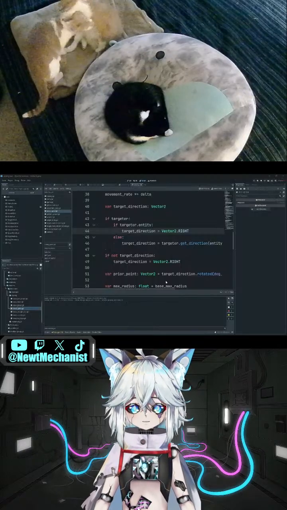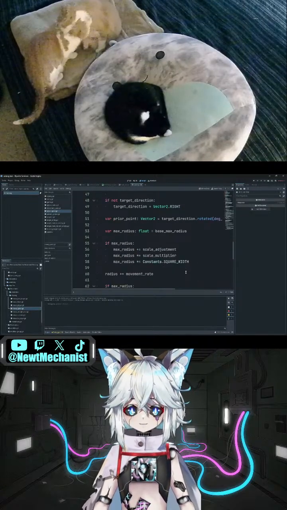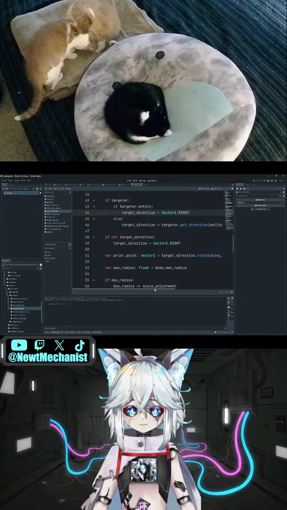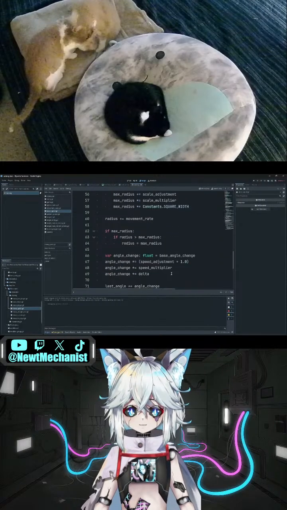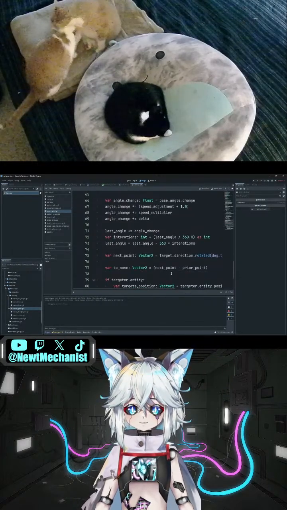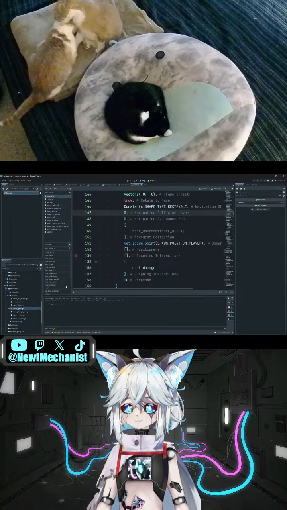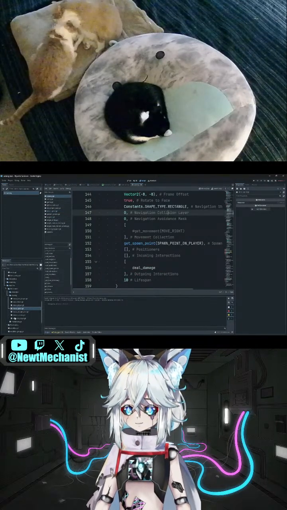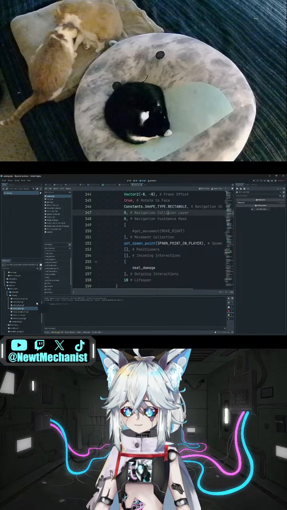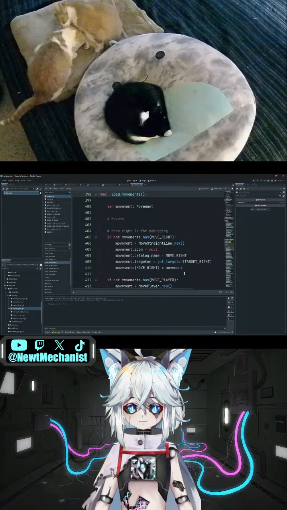Okay, there's some curvature there. That's weird. The catalog. Loading movements.